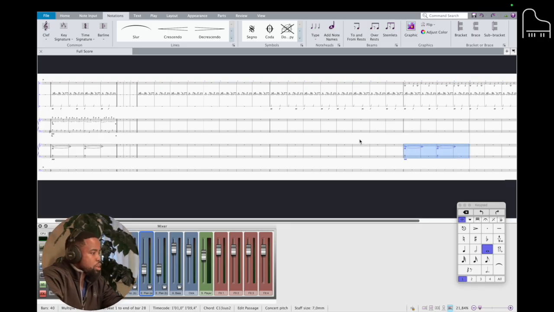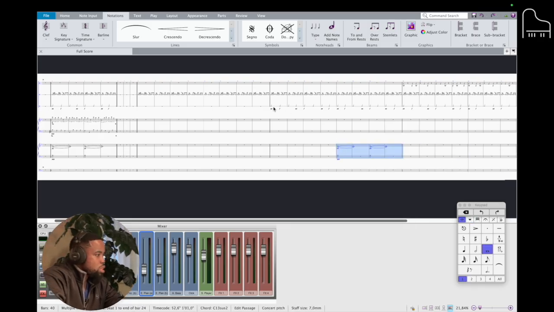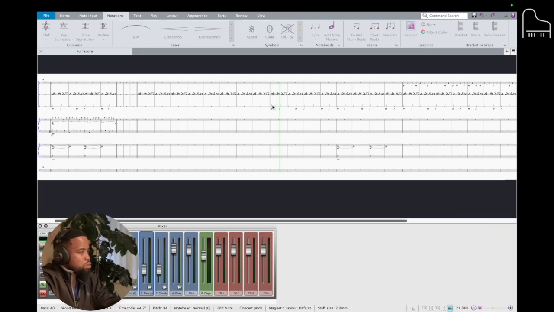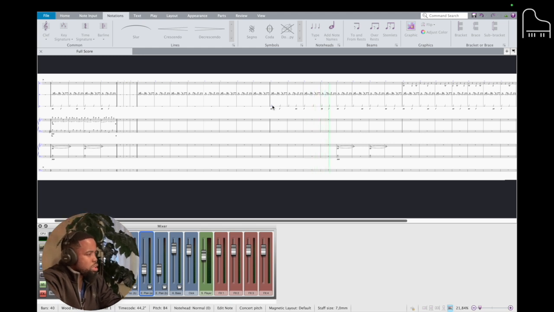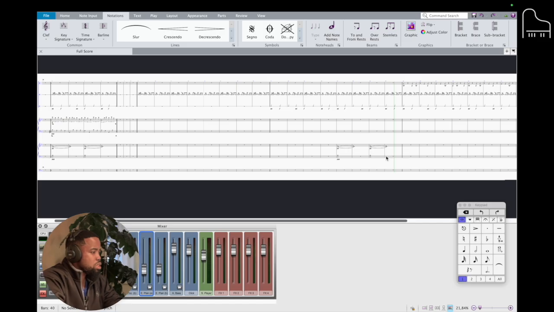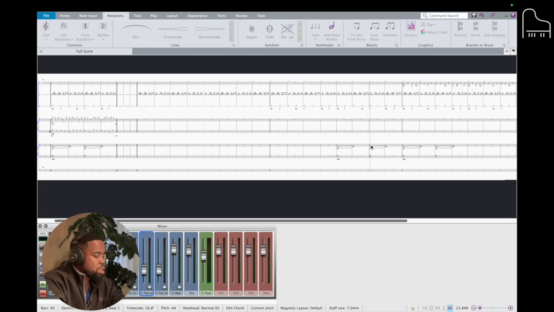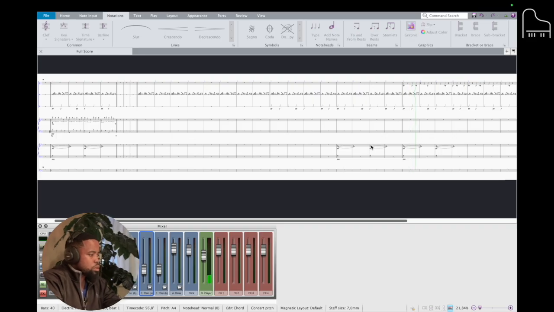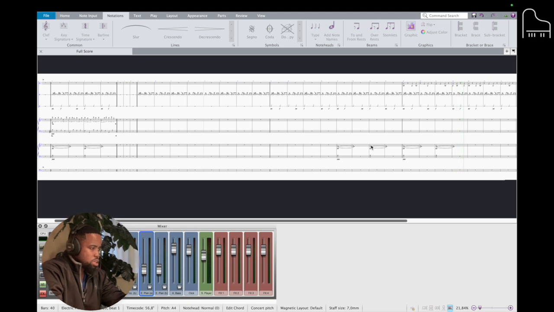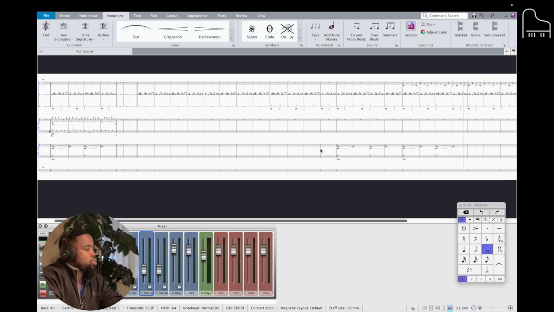Let's trial this here quickly. The kick definitely needs to enter after the chords.